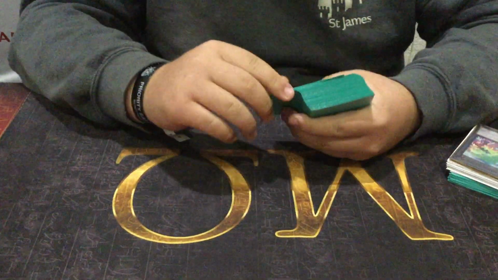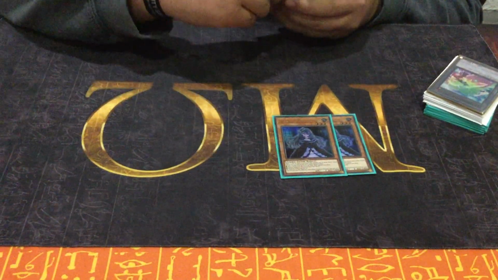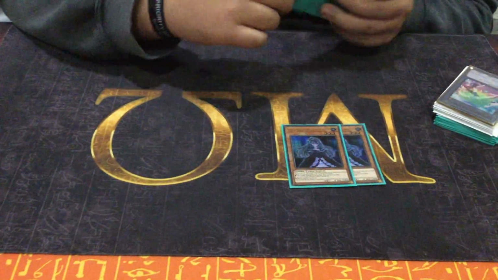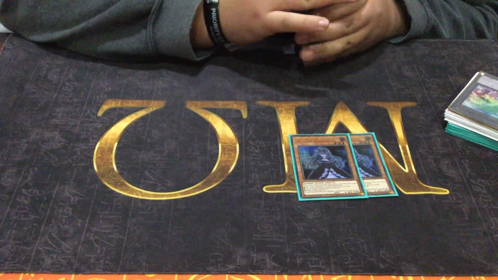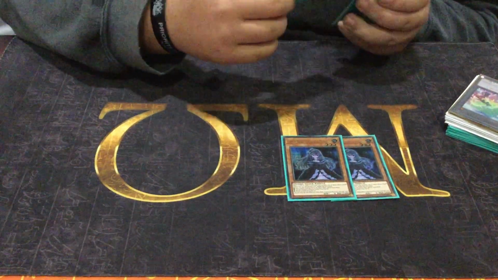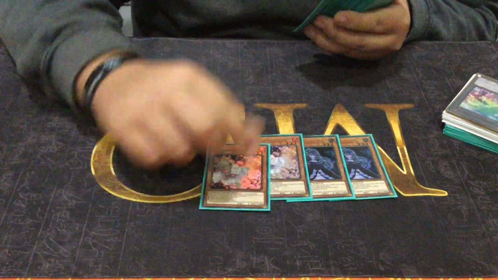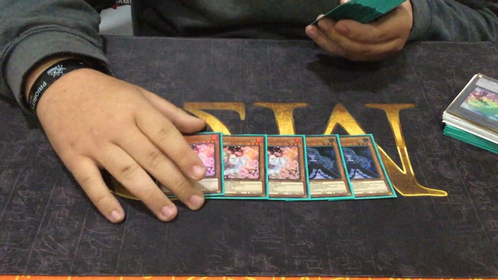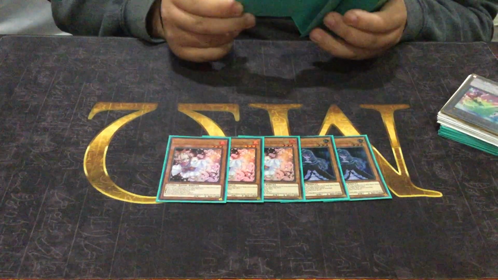So I'll just show you the hand traps. I was running 2 Bell. It's good against Salamangreat, which I played once, and Thunder Dragon, which I weirdly haven't played yet. It's good against Orcas to stop them a little bit, but it's alright against Orcas. And then obviously 3 Ash, the standard. The good card that just stops everything, probably the best hand trap of the format.